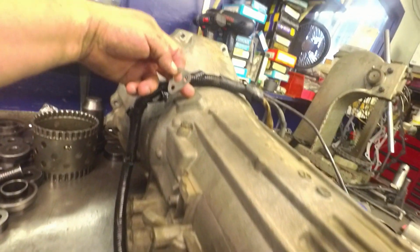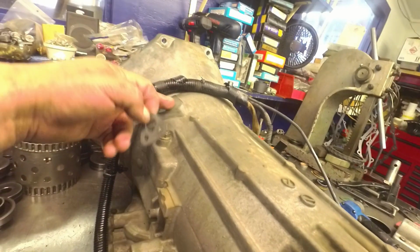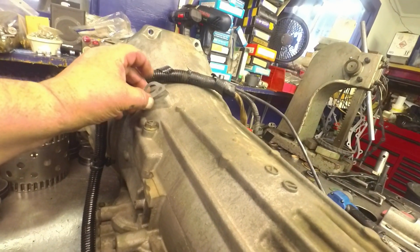And I forgot to mention it before, but some of these have a sensor that goes up here and goes all the way through the pump. So be sure and pull this out before you go pulling that pump out, or you will break it. And this is the gasket that goes for it.